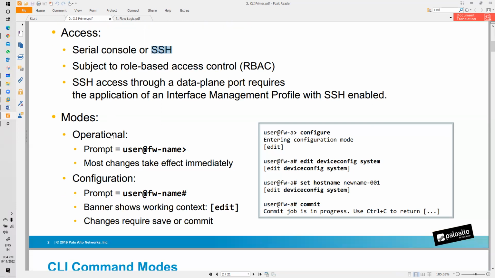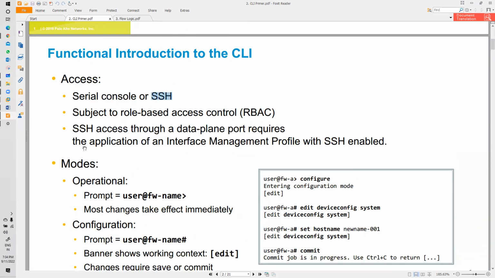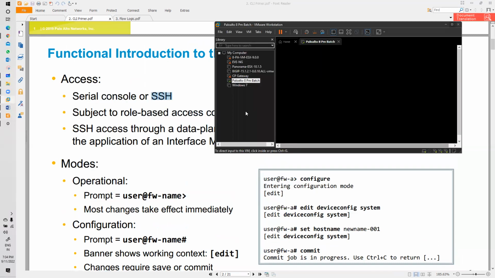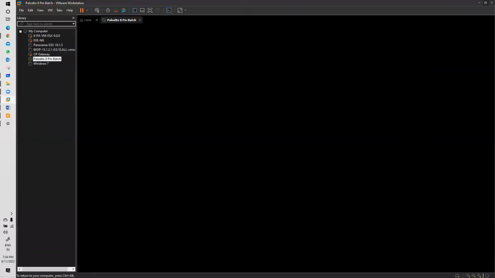Now, let's talk about CLI modes. Let me get my CLI on the screen. I hope it is visible to everyone. This is my firewall login. Let me log in.